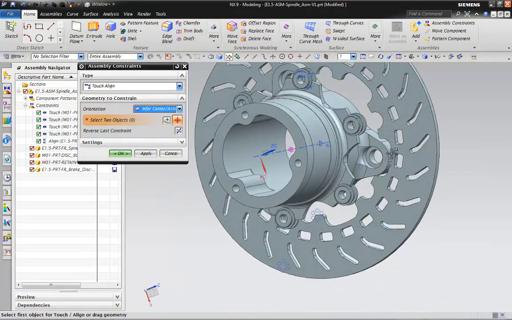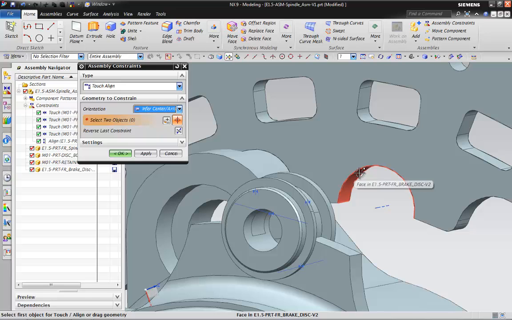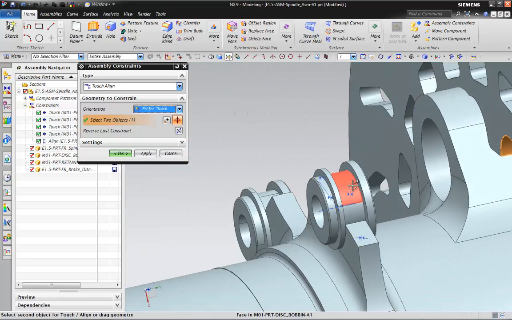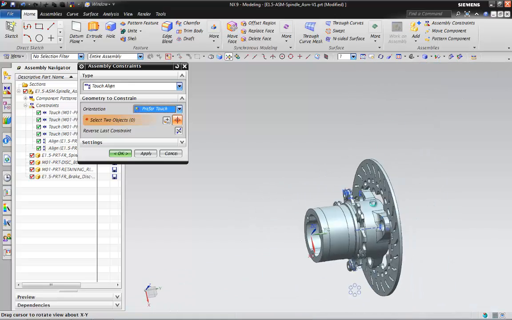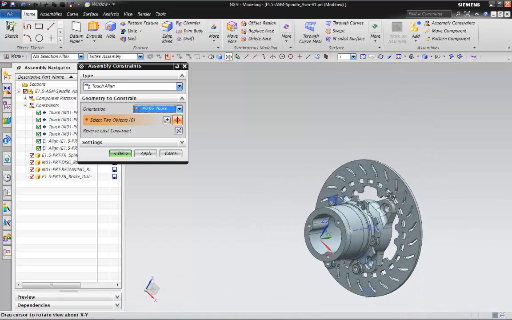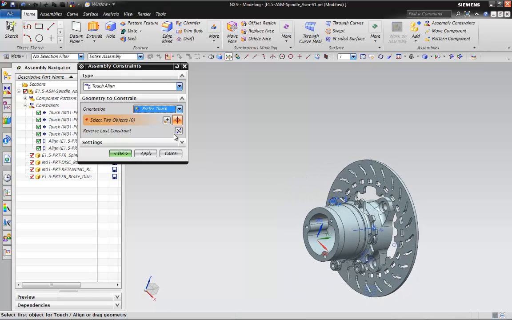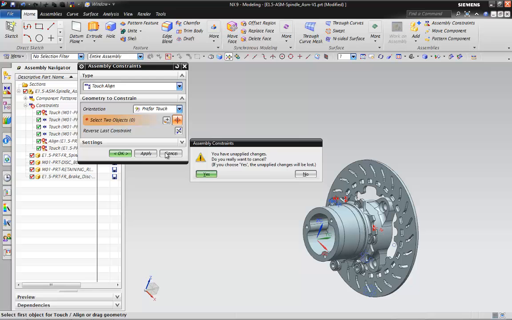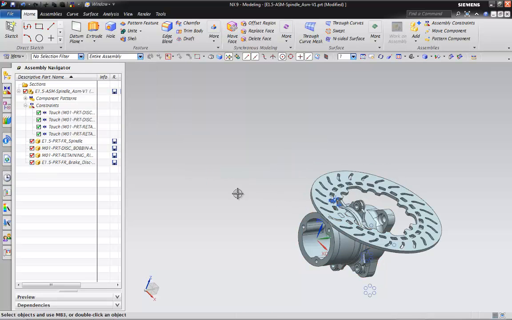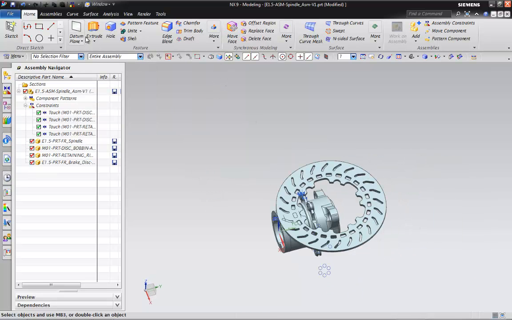Alright, and then that didn't work either.